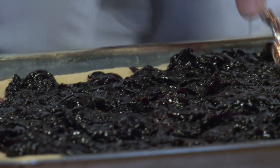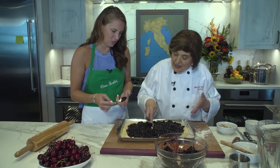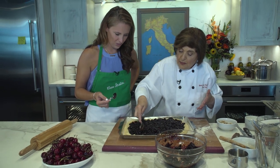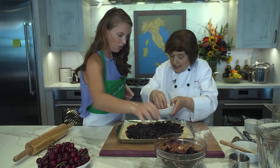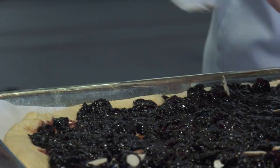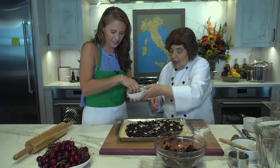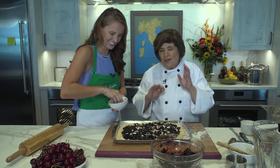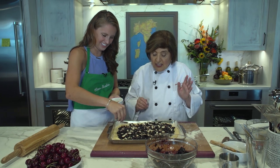I love all the stories that come with cooking — it's not just making the food, it's the backstory. Like the olives with the focaccia earlier, or now the cherries from the region. We've filled in all the holes with the cherry topping, added some now and some more will go on with the glaze. Your oven is on at 425 and this bakes for about 25 to 30 minutes — when you see it's nicely browned on the edges, it's done.